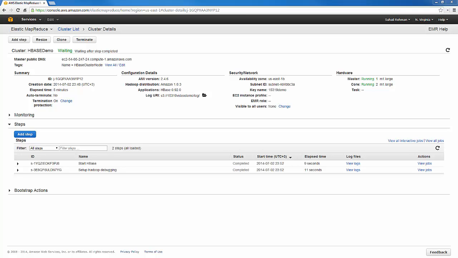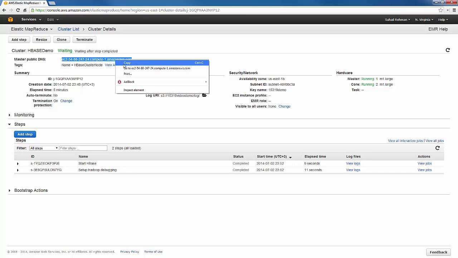Okay, now that the cluster has started, you should be able to see that the debugging and start HBase steps are complete, and then your cluster will go into a waiting state because you've asked it not to terminate after all the steps are completed. So now the HBase cluster is ready for you to use. You can SSH into the master DNS node to access the cluster.